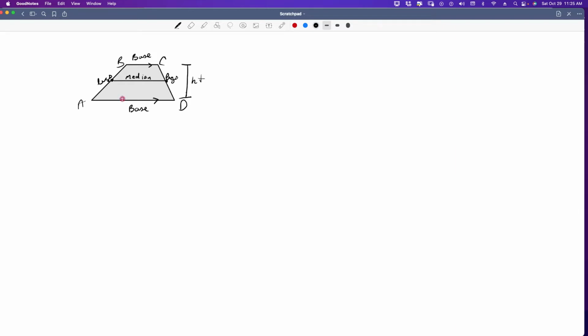So remember that. An altitude of a trapezoid, or the height of a trapezoid, is any line segment that connects the bases together. So any line segment from here to here is called the height or the altitude. That's the other word for it. Now we can have multiple altitudes within a trapezoid if we draw multiple parallel lines. So if I draw a line parallel here, we could have an altitude from here to here. That's just kind of common sense. If I draw another parallel line here, I can have an altitude from here to here. So that's a thing that might happen. And it creates a scale factor whenever we have parallel lines within a trapezoid.